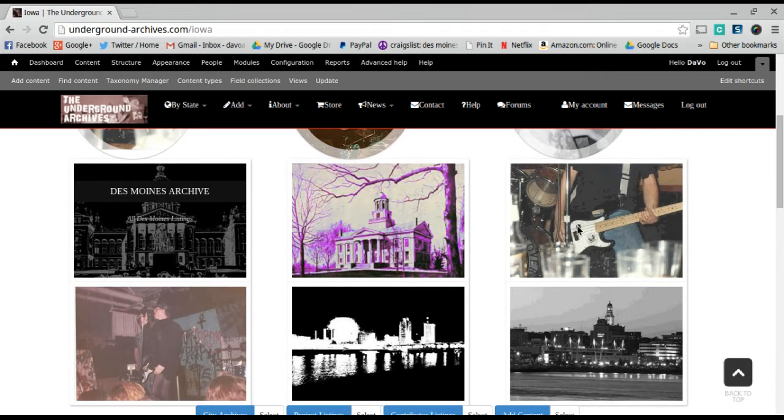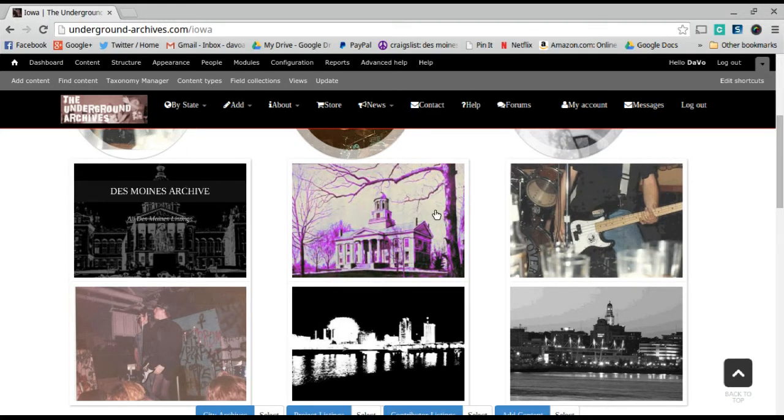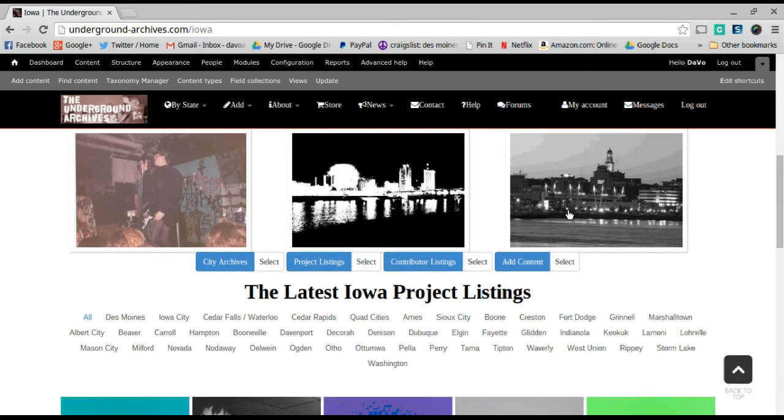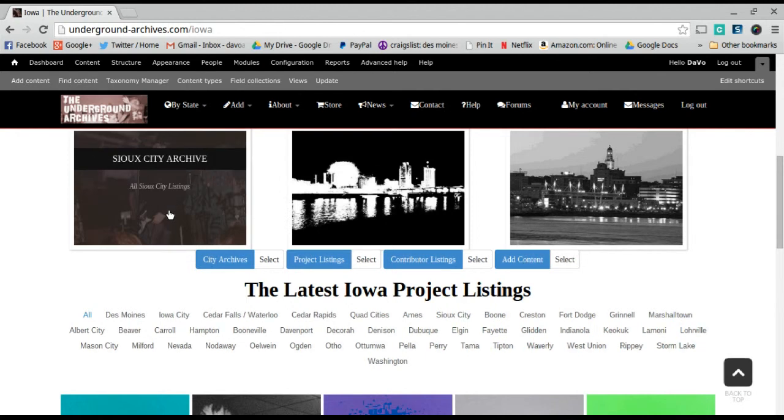With Iowa, where there's a great deal more listings, I've divided up, thanks to the wonder of terms, bands that were primarily located in larger metropolitan areas or places that had big scenes. This is something I can do in the future in any state. It's easy to add. It's going to make things a lot easier. In the past, it meant building an entirely new structure. It's easy to add additional ones. So in this case, I put in one for Des Moines, Iowa City, Ames, Quad Cities, Cedar Falls, and of course Sioux City.